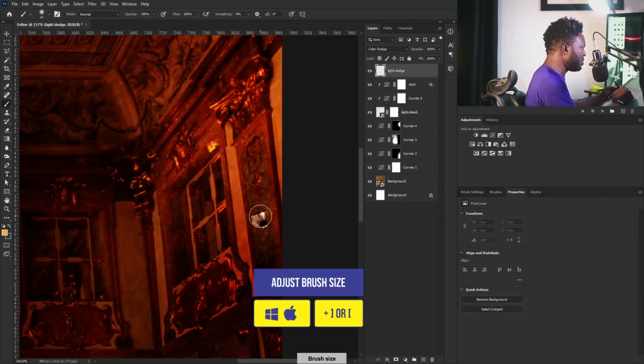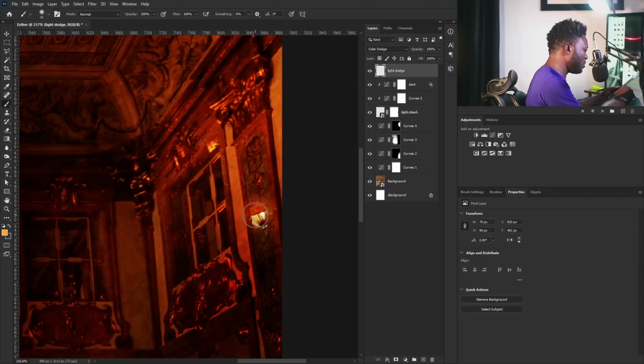Then I'm going to increase the brush size like that, and I'm going to gently apply the brush like so to the stand. All right, so we're just going to apply that here. Okay, just gently apply that here like that.